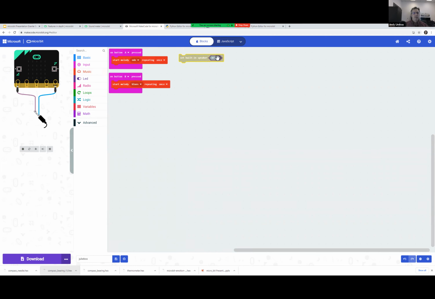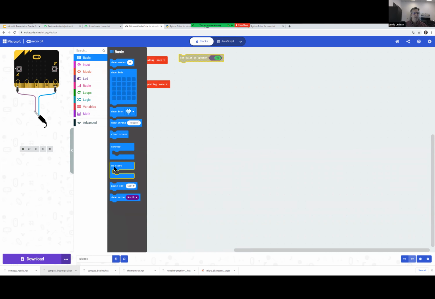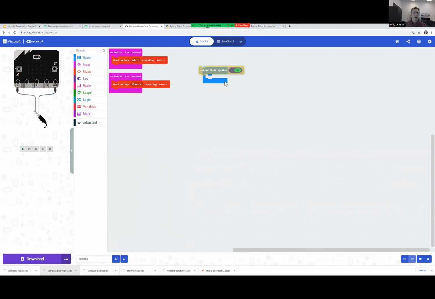So in order to use the built-in speaker, you've got to set it to on. And then I think you may also have to add an on start block like so. So once you've got that going, then your A and B buttons will behave correctly.